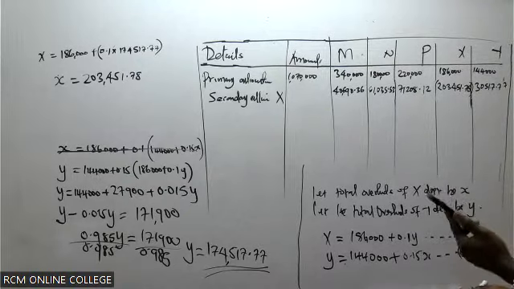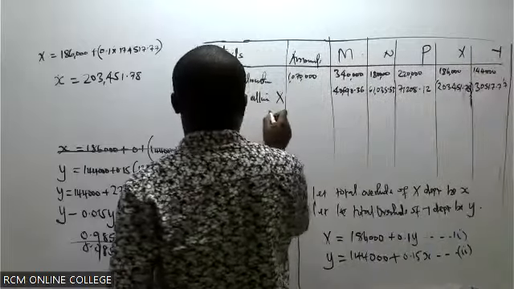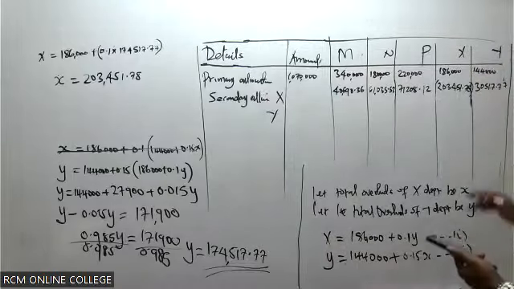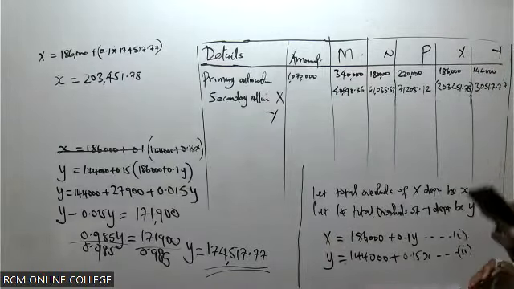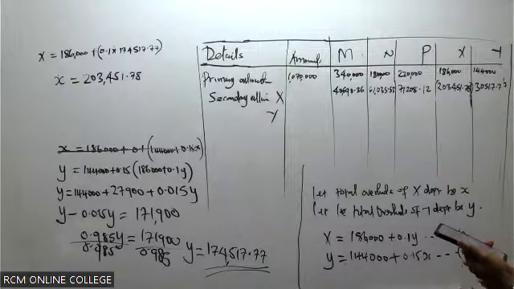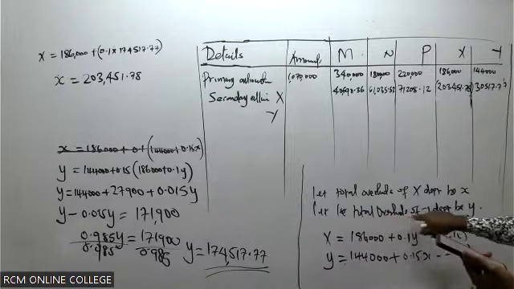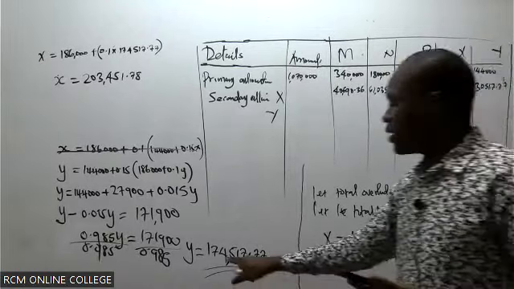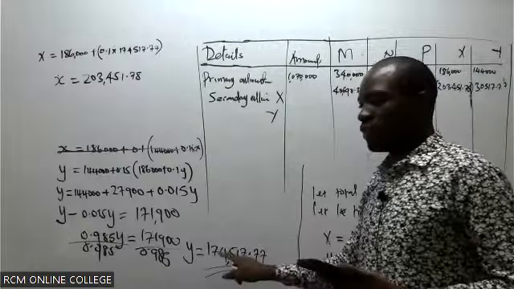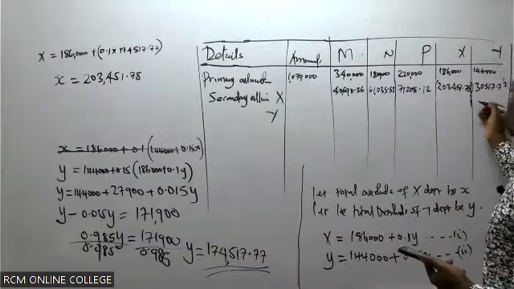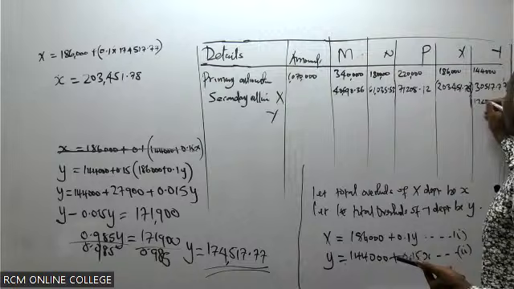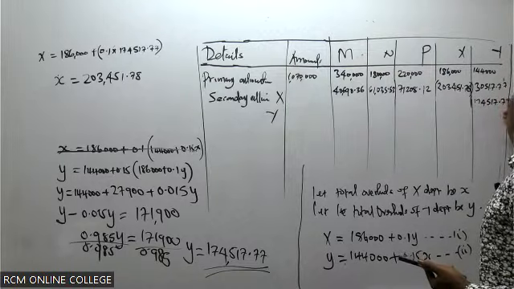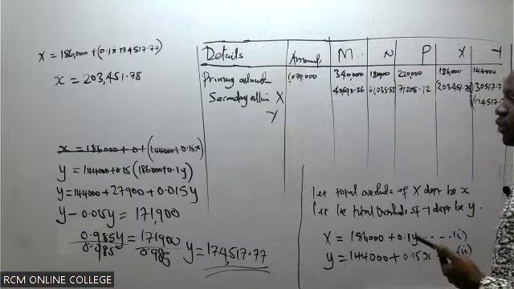517.77. Having done that, let's now go to what Department Y will be giving out. Department Y is going to give out the total which it is having. How do we know the total of Department Y? Let the total overheads of Y, Department B, Y. And the value of Y, we have it down here. So this is what we are going to transfer to this particular point. 174,517.77. That is what Y is giving out.